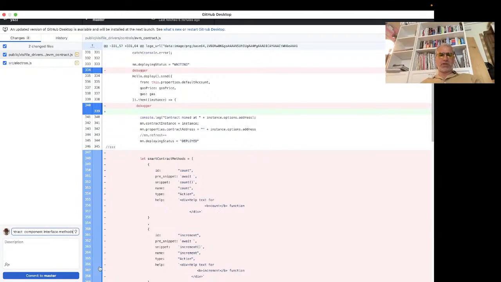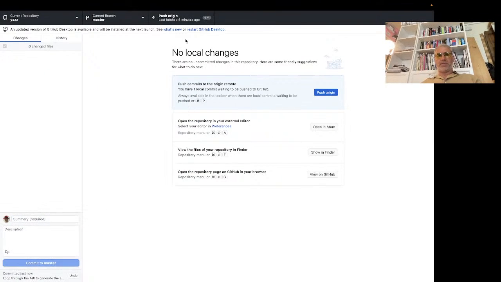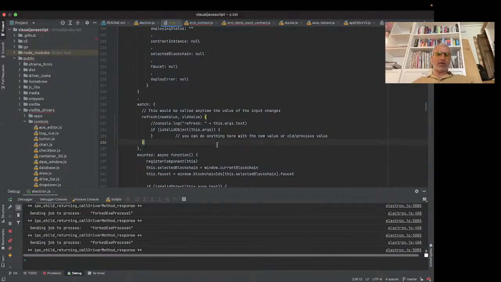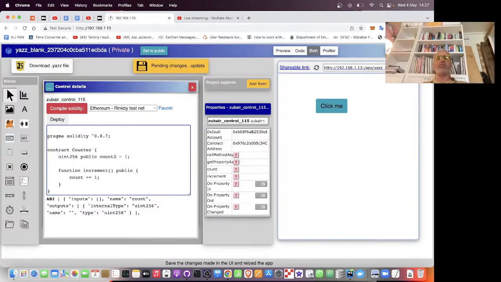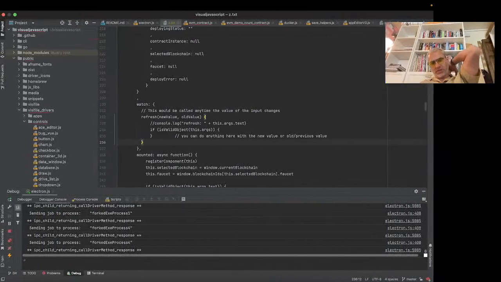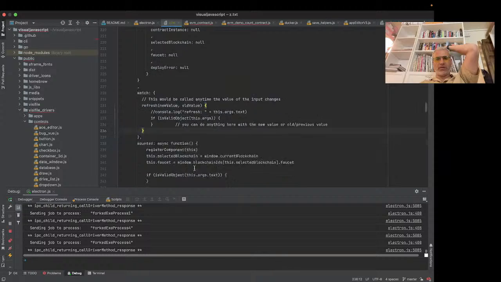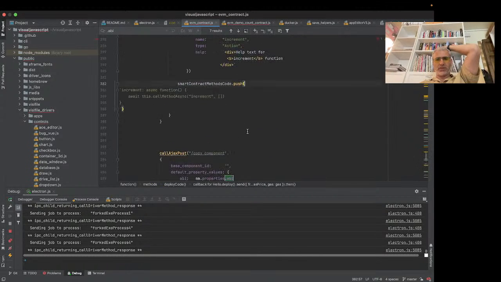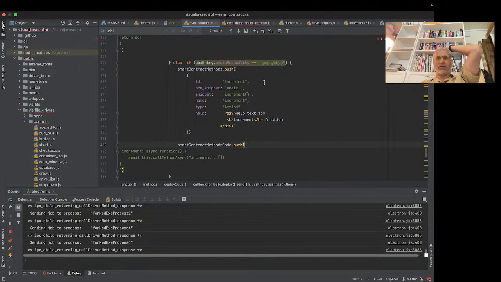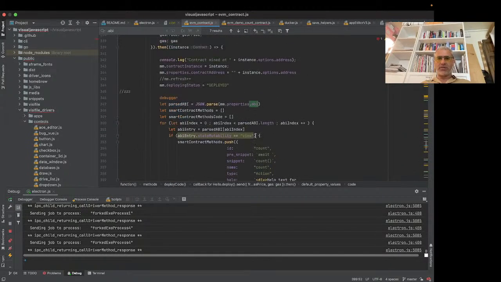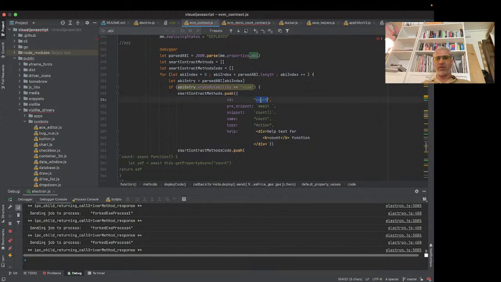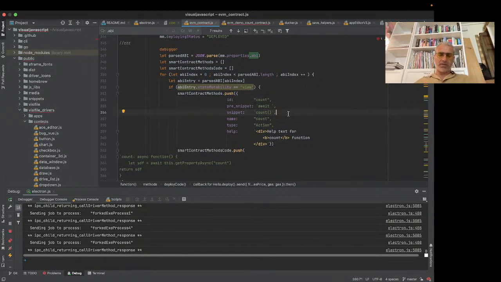Okay, but we're still just hard coding the names. So let's see if we can do something about that. What that means is when we say we're hard coding the names, I mean, if we change this to count 2, the whole thing will fail, because what we're doing here is we're just saying it's called count. It doesn't matter what it's called. We're saying it's called count. So we need to get the correct ID. So how can we do that?